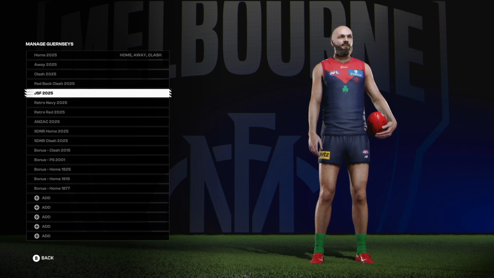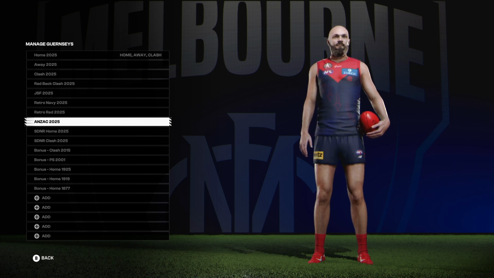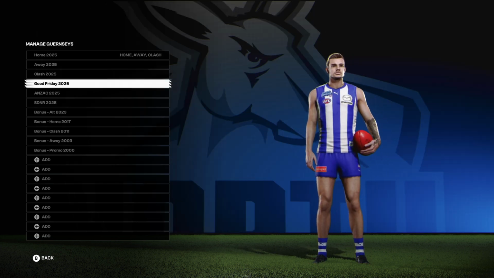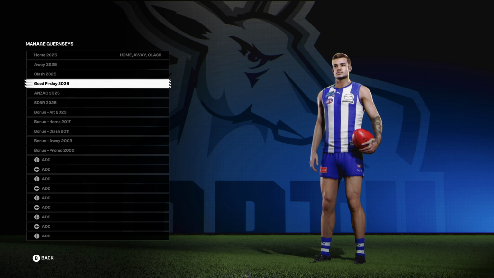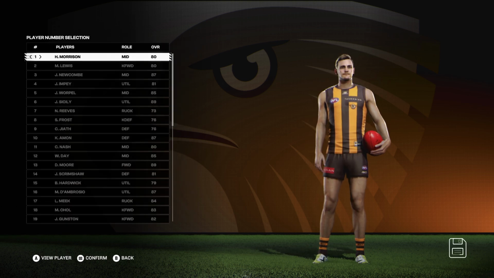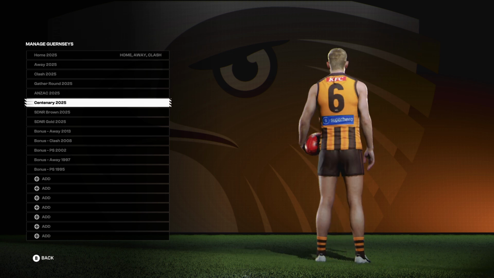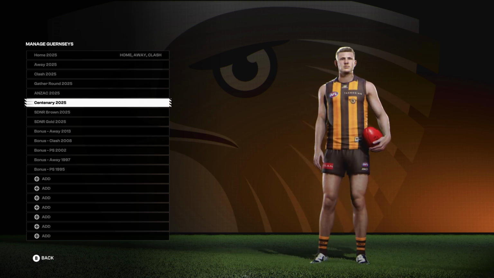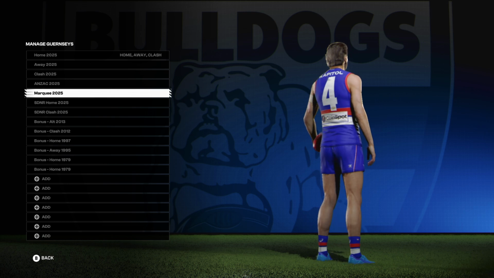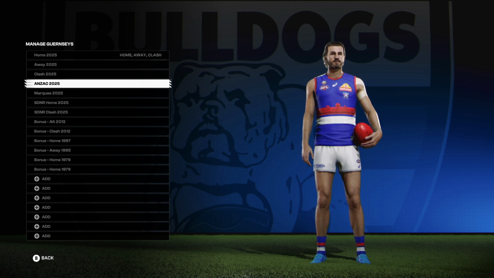For Melbourne, I'm guessing it would be the Jim Stynes Foundation Guernsey that they do have, because I believe all the other Guernseys were already here. As you can see, all the additional Guernseys are still here. And for North Melbourne, the Good Friday Guernsey from this season has also been included. In addition to these other Guernseys, Hawthorn and the Western Bulldogs have received their Centenary Guernseys. Went into the wrong menu there, so there's the nice collared one with Sicily. It's a shame he's not wearing the long sleeves, but that is okay. All the other Guernseys are still here, and the same goes for the Western Bulldogs. Look how beautiful Bont is in this Guernsey, playing very, very well in real life at this point in time.